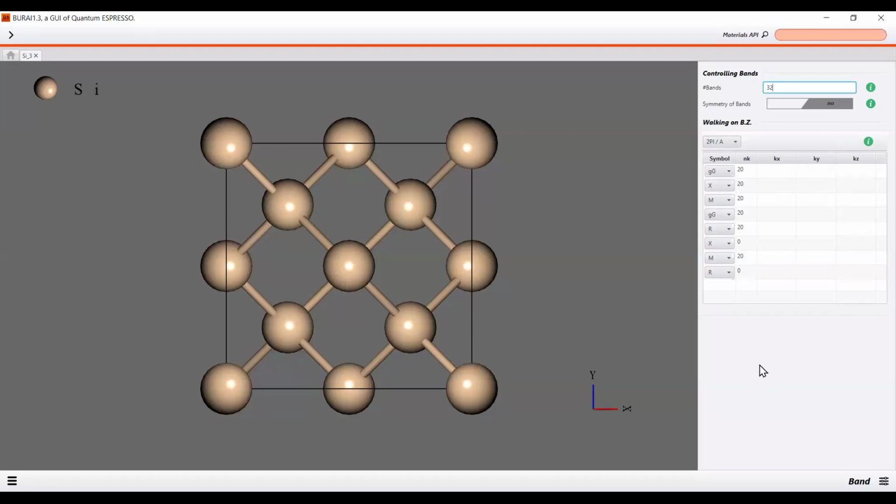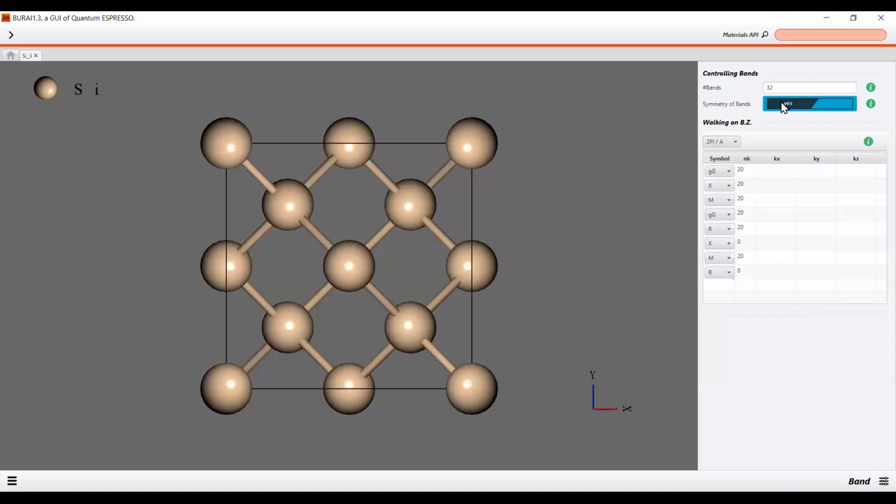So if you suppose have 4 Kohn-Sham states, you can put here a value which is larger than 4. It can be a higher value, something like 30, 35 or even 100, but it cannot be less than the number of Kohn-Sham states printed in the SCF.